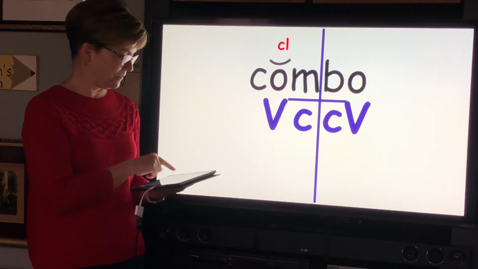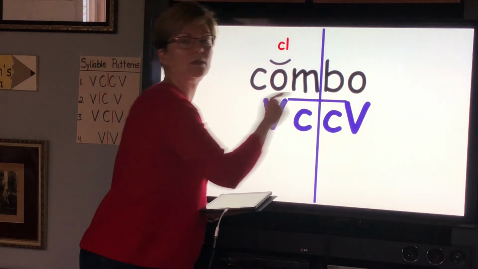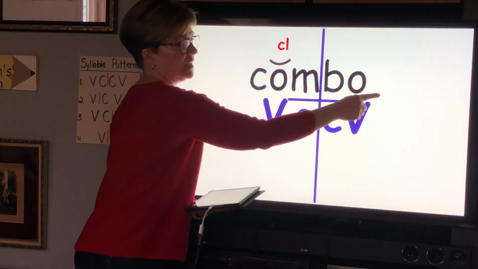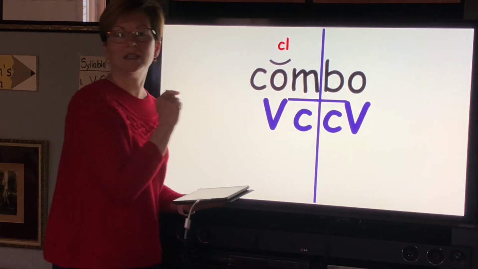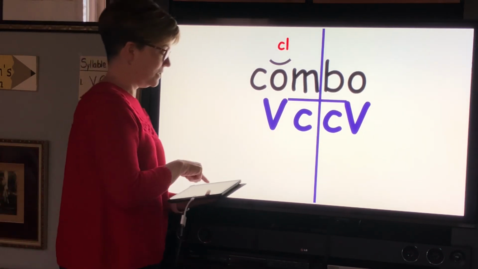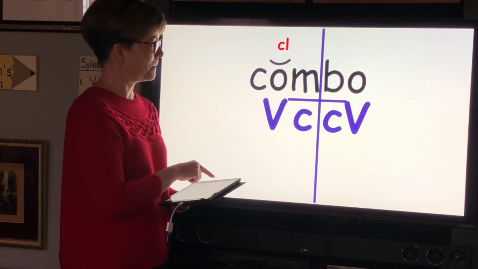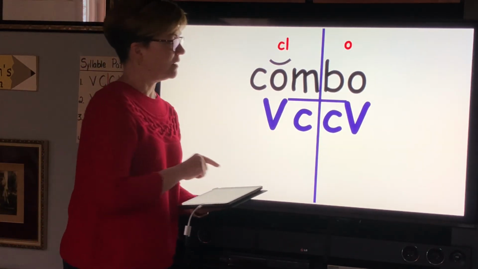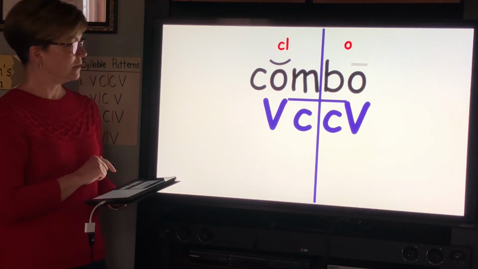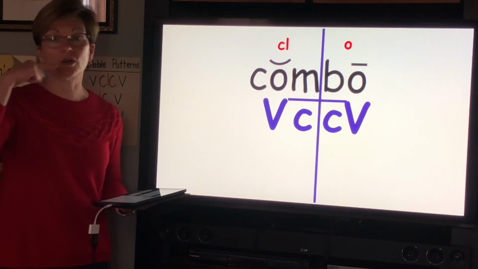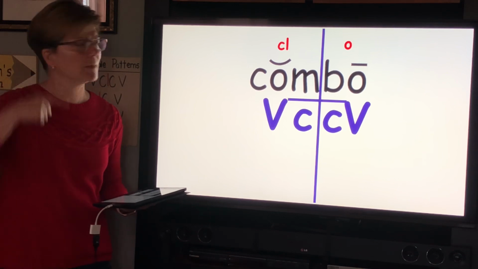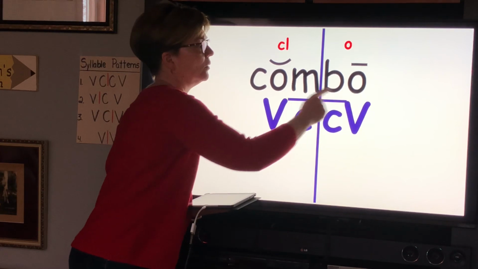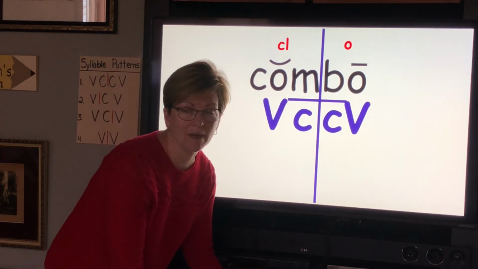All right, let's keep going. What kind of syllable is our second syllable? Just take a look at that for a second. Does it end with a consonant? No, that means the door's open. That means it's an open syllable, and I'm going to put an O there for open. That means that vowel is long and strong. And I have a macron. Remember, it's long and strong. I put the macron over it to tell me that O says O. B-O, bow. Now sometimes I like to slap my table.